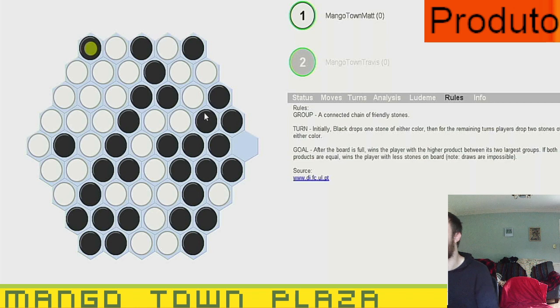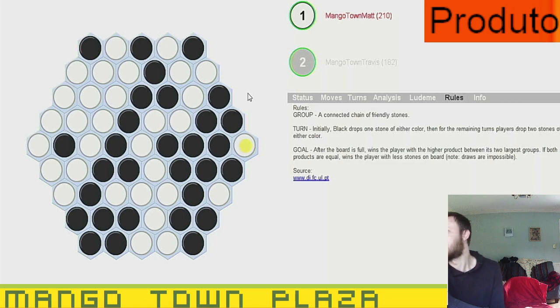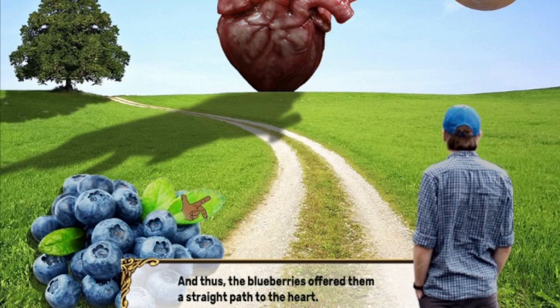Yeah, my group was 13 and yours was 15, and then our middle groups were 14. Nice. 210. Nice. Cool. So yeah, it's a real simple concept. Definitely recommend this. It's really interesting to play with two. Yeah, so if you ever play on Ludii, know that it's Produto instead of product, and there's a slight difference. But a fun game overall. Yeah, absolutely.